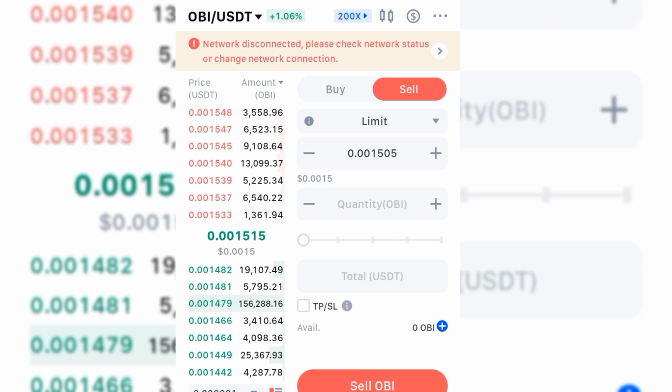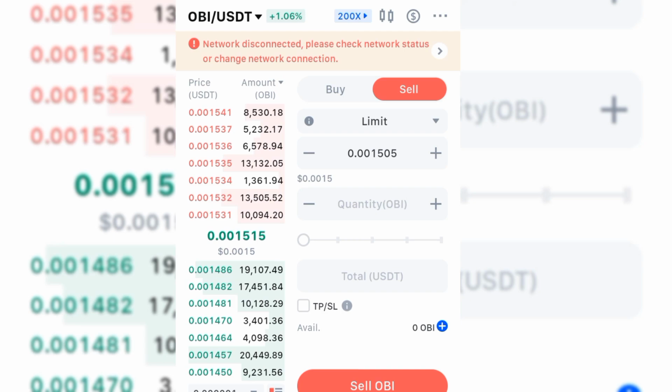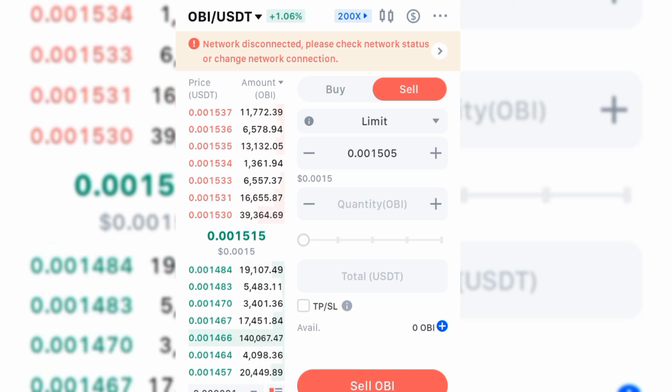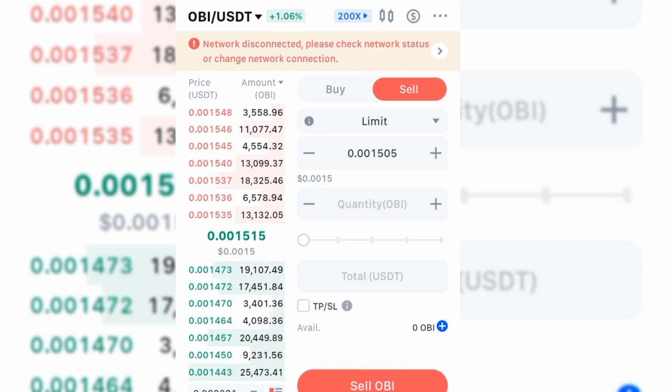So I will advise you capitalize on tokens that trade on networks like BSC, just any network that doesn't have to do with Ethereum. That's what I will advise. It could be Base, it could be any other network at all. As long as it's not Ethereum, then you are good to go. Okay, and also you can capitalize on Solana. Solana network is good, they have low fees. Okay, and that's it.